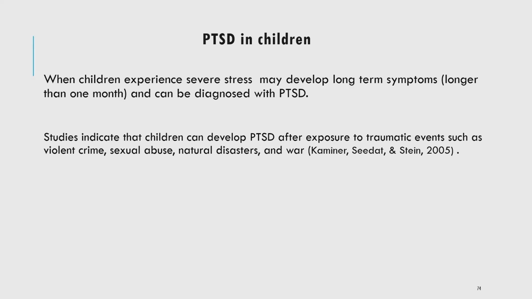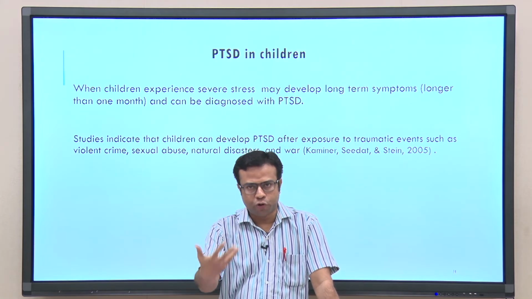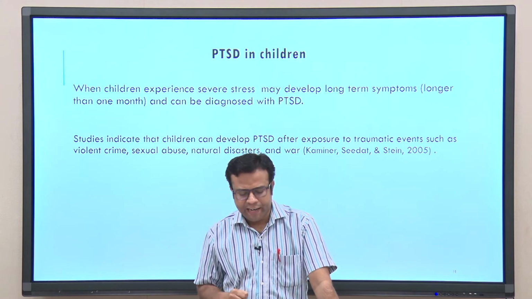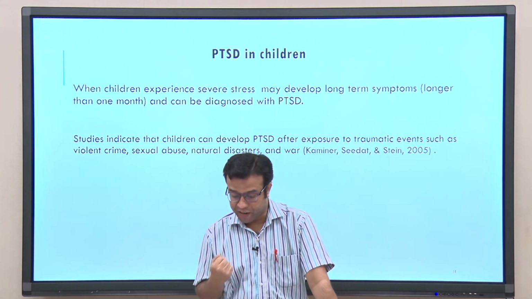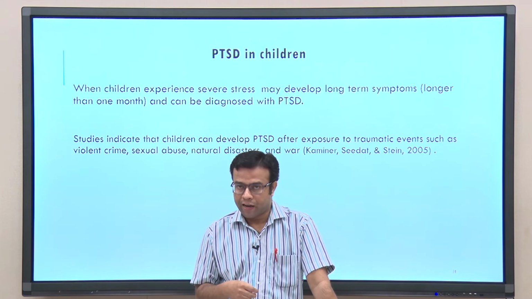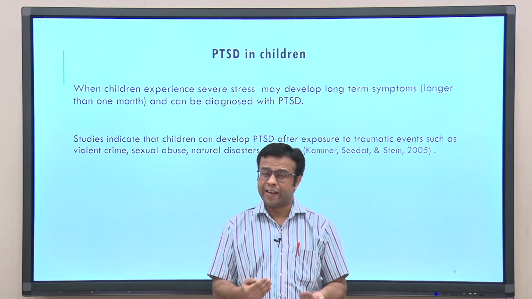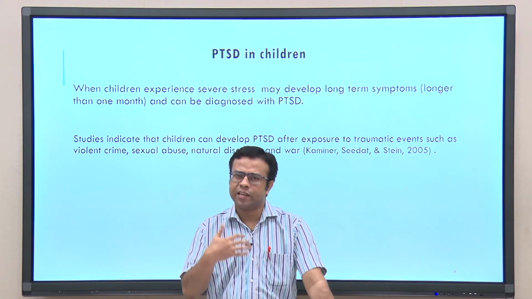We will talk a little bit about PTSD in children. Traumatic events may be encountered by anybody, including children. When children experience severe stress or trauma, they may often develop long-term symptoms which persist for more than a month, and many times they can be diagnosed with PTSD. Studies indicate that children can develop PTSD after exposure to traumatic events such as violent crime, sexual abuse, natural disasters, and war. When children are exposed to or experience such events, many can develop PTSD.